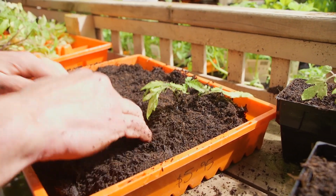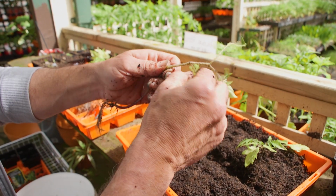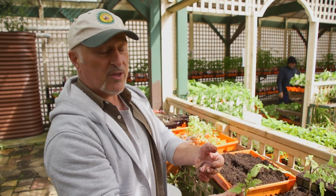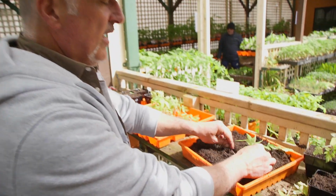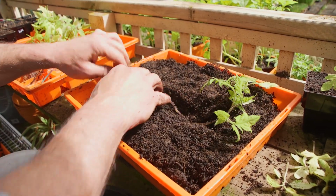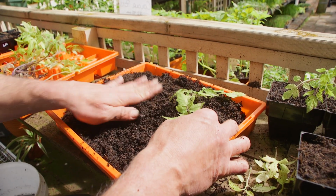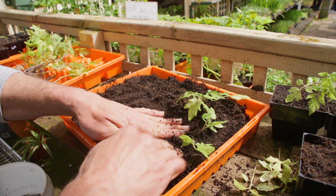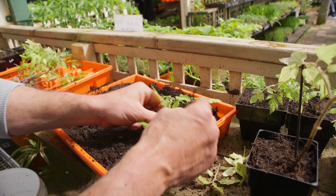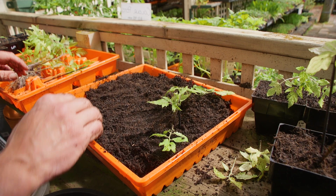What we've done there now is encouraged the little seedling to grow more roots along the stem. So anywhere where this stem is actually in contact with direct soil, it will encourage more roots to develop. So what you're doing in the long run is getting a bigger, stronger, healthier root system, and then in turn, a stronger and healthier plant above ground, and more than likely, lots more fruit as well. Just curl the top up, and if it doesn't curl up, just get a little stake and tie it up there like that. That's all you need to do, folks, just to hold that up above ground.